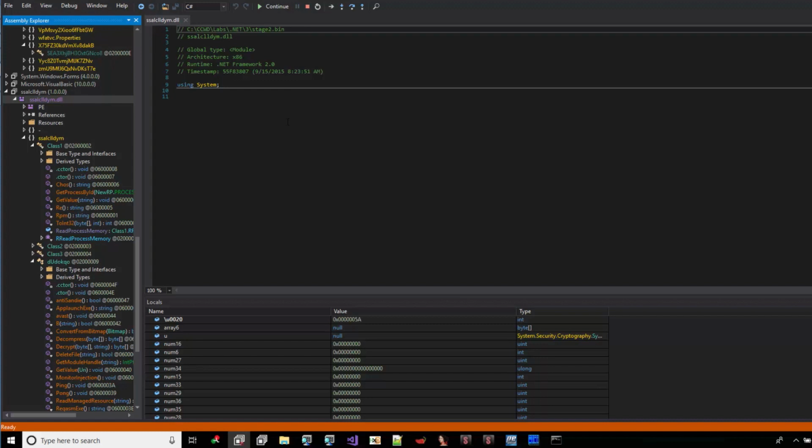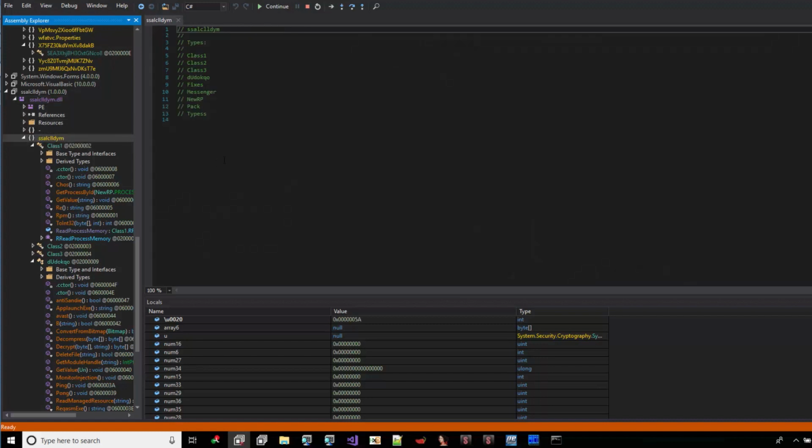Okay, so we need to know what is the entry point of this guy, because even though this class is just to deobfuscate malware, the next step for you is to know where the entry point is so that you can start understanding the behavior and get the IOCs and everything, right?